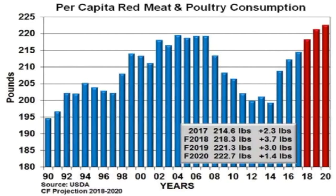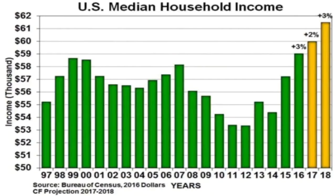Not just prices, but also what they have to spend, and that's our next slide. It shows their income. You see how this mirrors how consumption's going, which stands to reason. The economy is improving, and they're projecting that they're going to have more income to spend. They'll tend to buy maybe steak instead of hamburger, something like that. So this slide and the one previous complement each other as far as income to spend. Maybe they're buying cars or going on trips. So their buying habits do impact farmers, and it is pretty interesting.